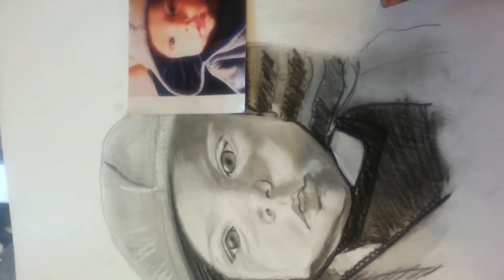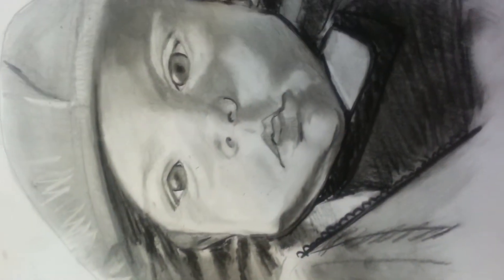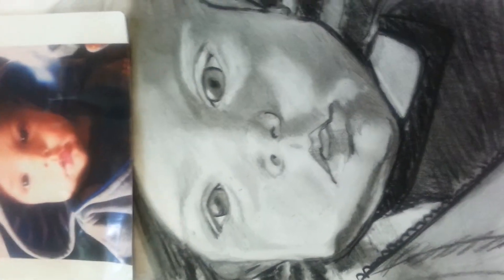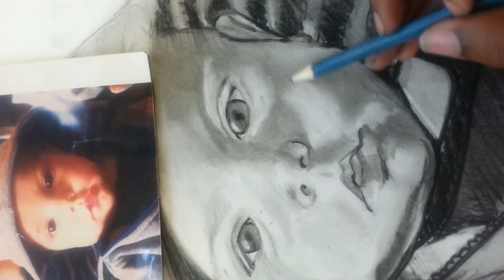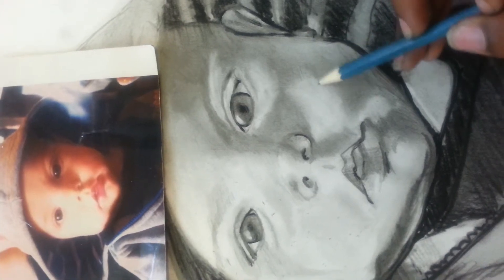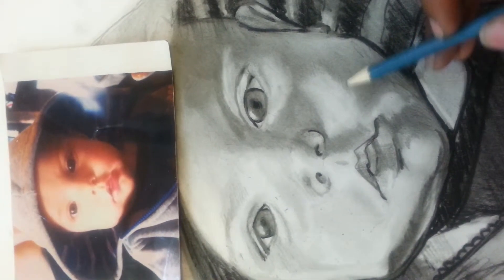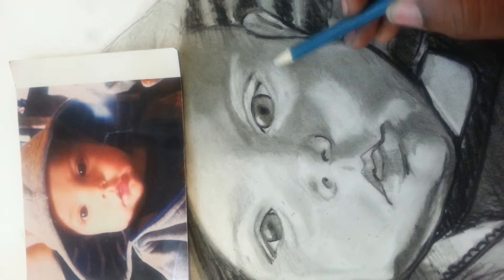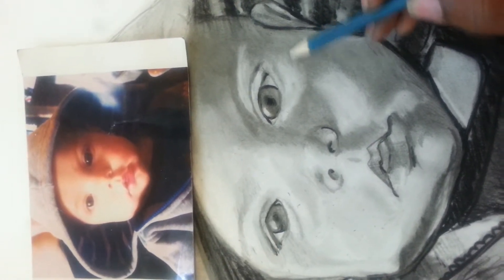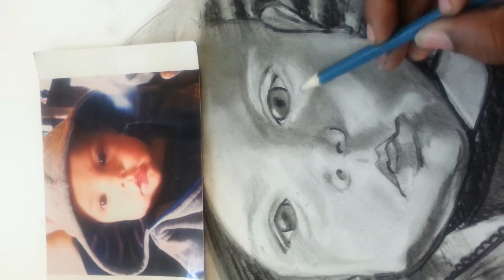Hey guys, I'm coming back at you again with the picture. This is still not the final result but I'm still doing erasing and eliminating a lot of stuff. My shading — sometimes I feel like I shade too dark and sometimes I don't. Now looking through the camera I can see a lot of shapes. When I said in the last video 'shaping,' I mean shaping it so it can look soft and not look like it's not flesh. You gotta shape it, shape the curve of the skin.